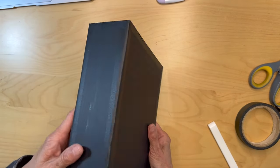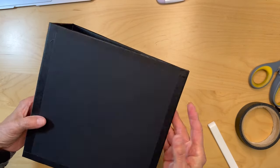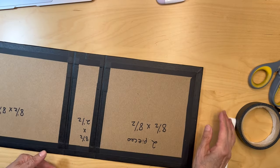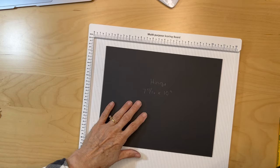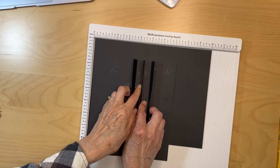So there's our album completely wrapped. It has our black construction tape all the way around. It looks beautiful. And now we need to add the hinge. So now we are on to making our hinge. This is basically what it's going to look like.